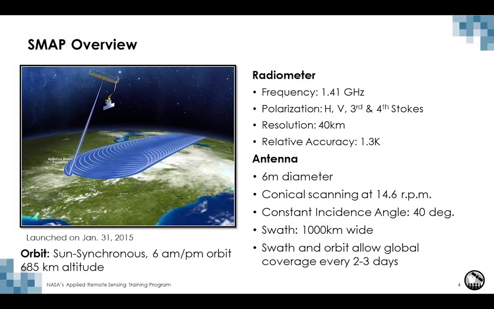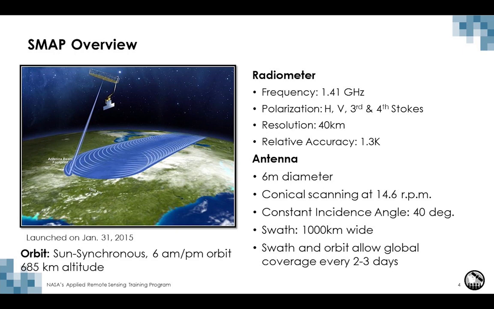So why measure soil moisture from space? The limitations in measuring soil moisture is that there are few ground stations around the world. And in addition, measurements at ground stations might not be representative of the surrounding landscape because they don't capture that heterogeneity. The advantage of measuring soil moisture from space is that these measurements can be done not only on a continuous basis and at global scales, but also because they're done applying the same methodology. And that's what SMAP does.